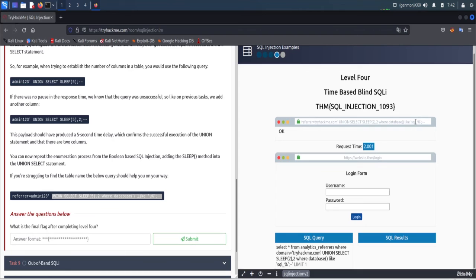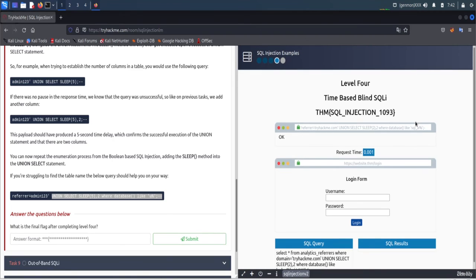So let's guess here. A, no. B, C, no. D. Let's type in here.